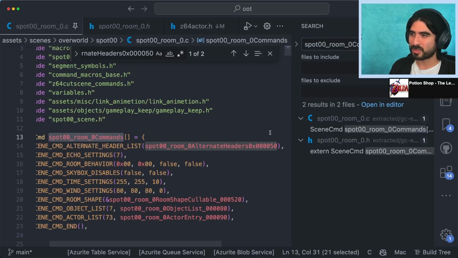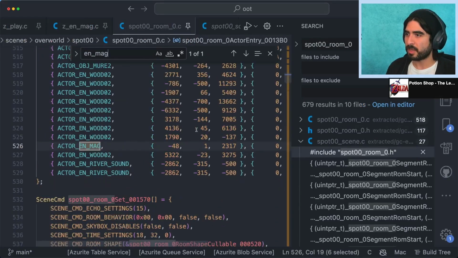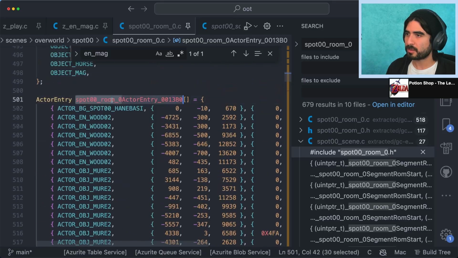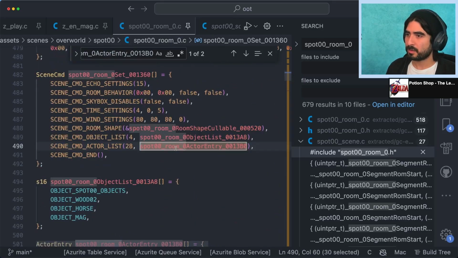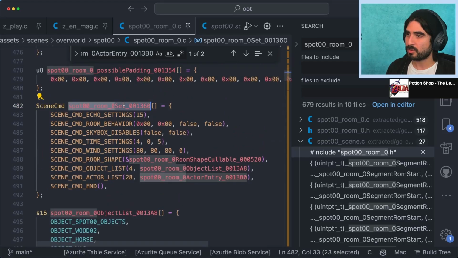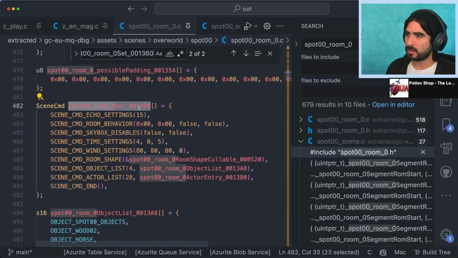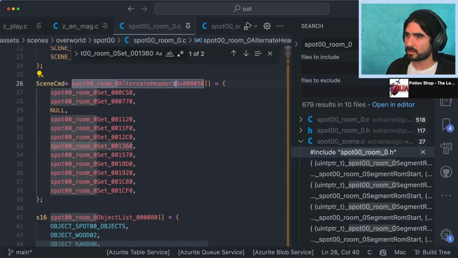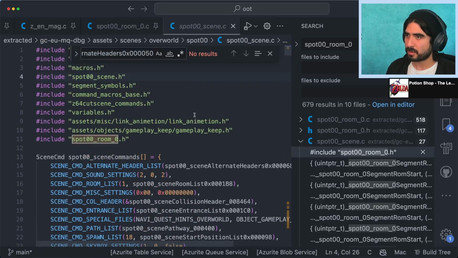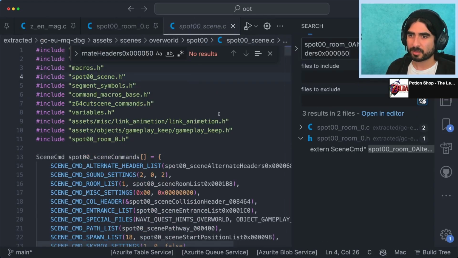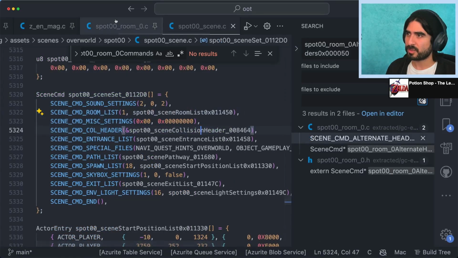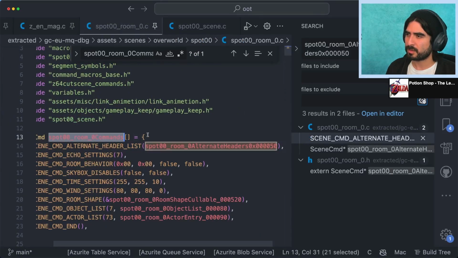Spot 00, room 0, commands. Go back to enmag. Enmag is included in this. This gets put into this. Is that in here? No. This gets put into this. Does that go into here? Does that go anywhere? Where is it referencing anything that was in here?